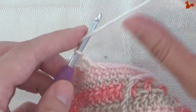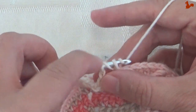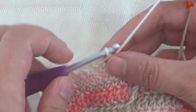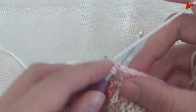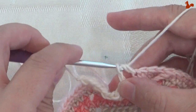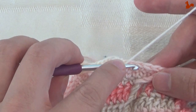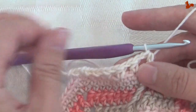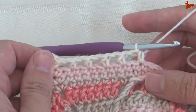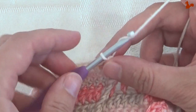So chain 1, skip a stitch, a half treble. That was 2 times. Chain 1, skip a stitch, and a half treble. Chain 1, skip a stitch, and a half treble. So this was 4 times, going to work 16, so I'm going to make a jump in the video.